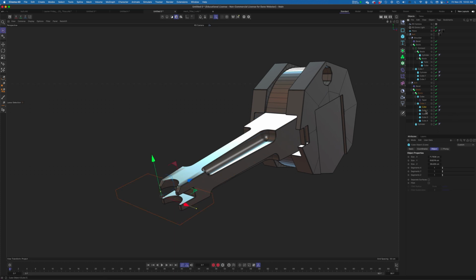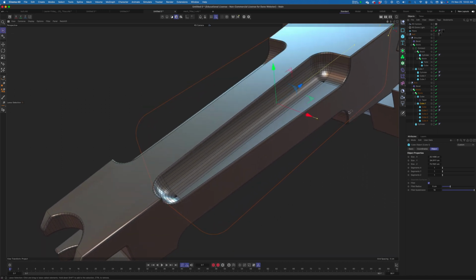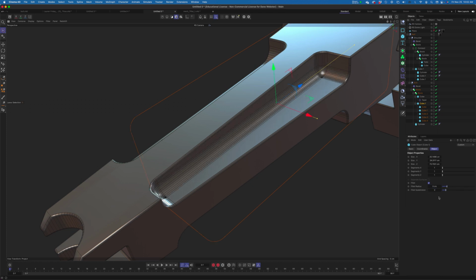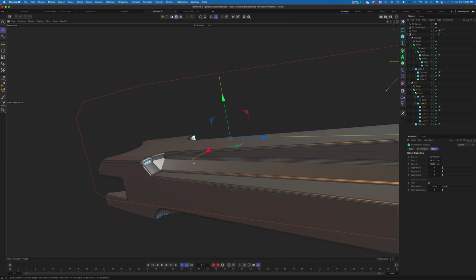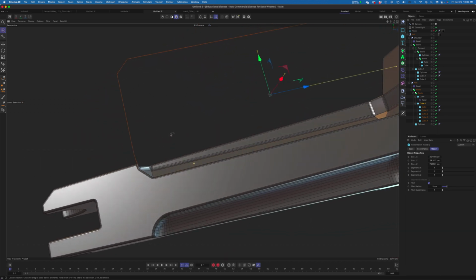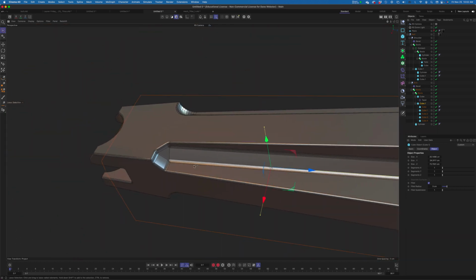Maybe let's go back to this cube here. Maybe I'm like, I don't really like how smooth that is. I want something more faceted. Maybe I'll make my radius just a little bit smaller. And let's just make that 2 or even 1, right? So maybe that's the more industrial look that I'm going after. And that's pretty nice. I like how it did all its rounding there.